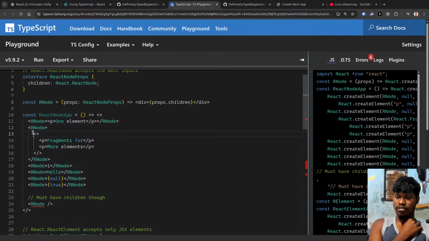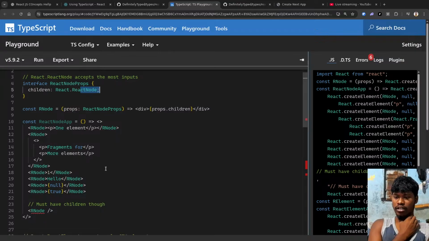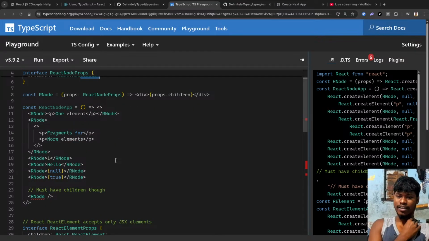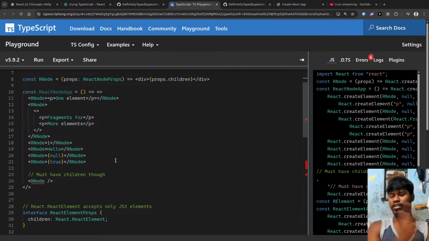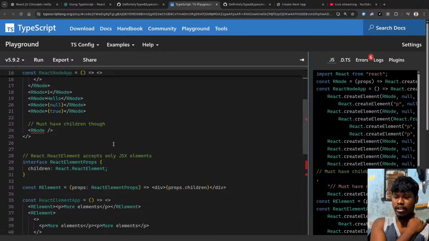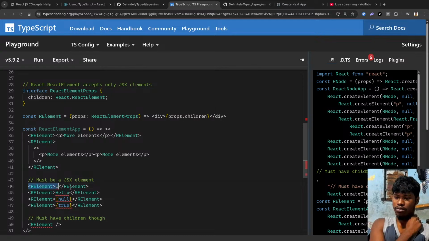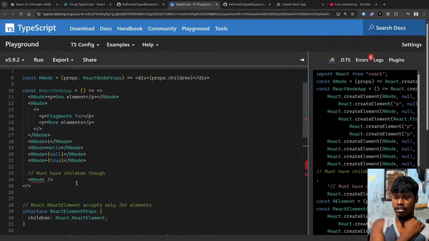Basically it's a React node, correct? That's why you can use anything: primitives, strings, numbers, and JSX elements also. But in here, it's a React element. That's why we cannot use this thing. We can use just this thing. All right, that's it.